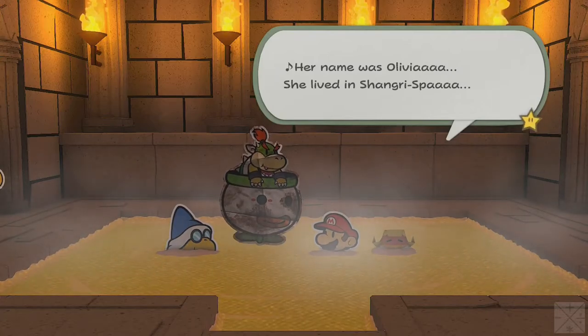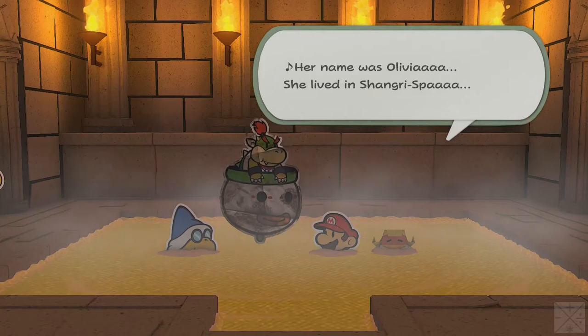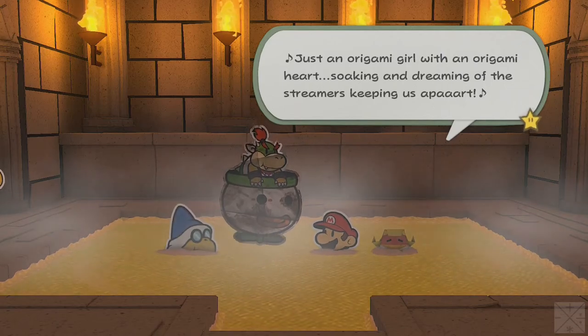Her name was Olivia. She lived in Shangri-Spa. Just an origami girl with an origami heart. Soaking and dreaming of the streamers keeping us apart.